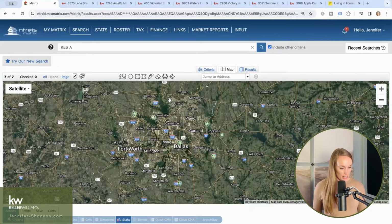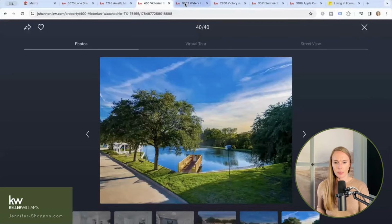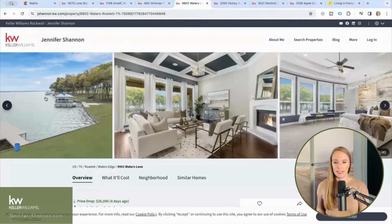So the next one on my list of most interesting homes, I'm taking you to a lakefront home. And this is a lot of fun because it is, oh, I ruined the surprise. Oh no, that is the first picture. I try to show the front of the house first, and then we go into the inside of the house, but they actually have the living room as the main picture. So I'll jump into this one.